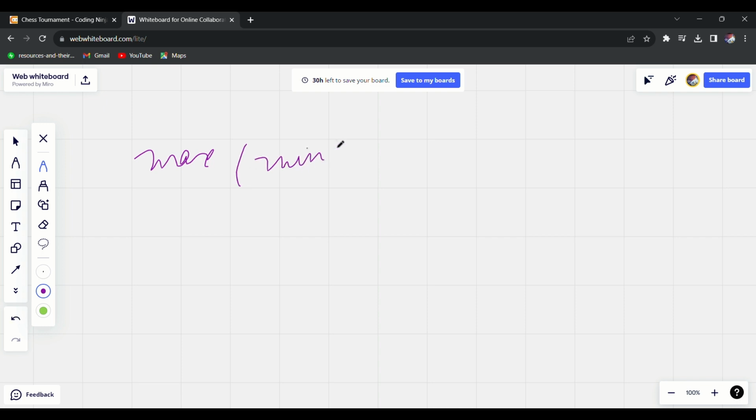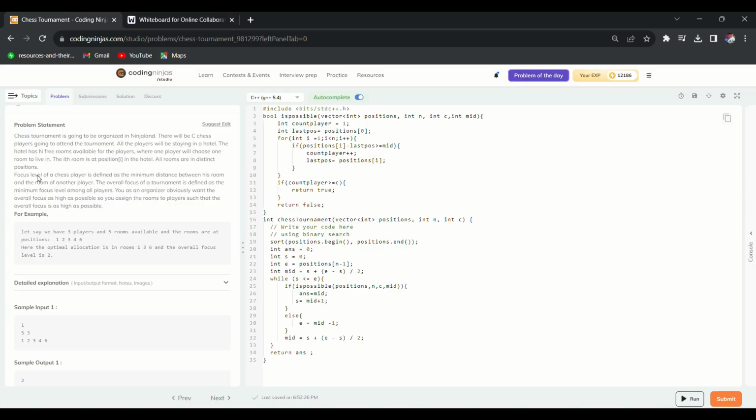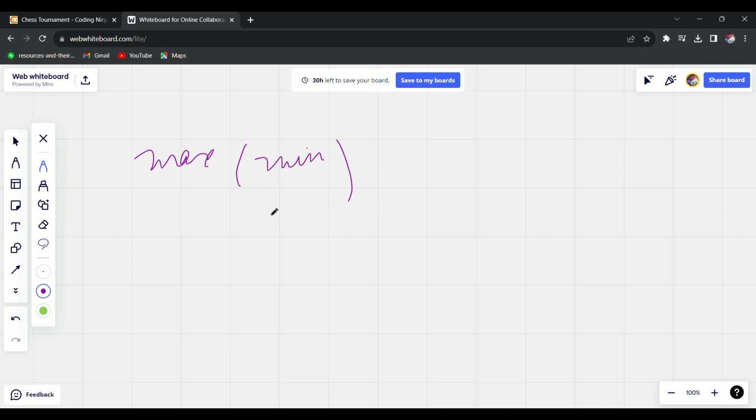I will again read these lines. Focus level is defined as minimum distance. So firstly we will find the minimum distance between the rooms of the two players, and then we want to maximize the focus.